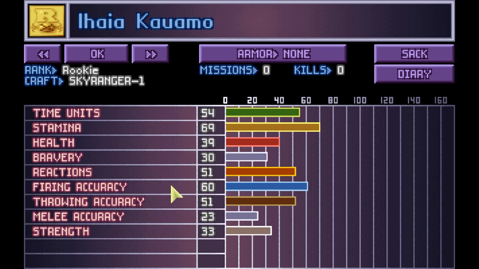Firing accuracy is obviously just how good you are at shooting something. Your throwing accuracy is just if you want to hit a particular spot on the map with a grenade, how likely is that to happen? Your melee accuracy is going to be associated with things like your stun rods, and how likely you are to hit if you want to hit somebody with a stun rod. Not as important. Most of the time you're shooting at stuff or you're throwing.